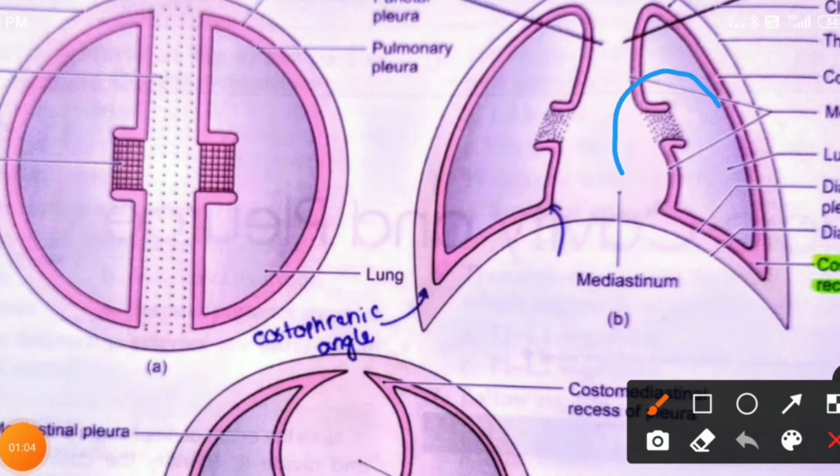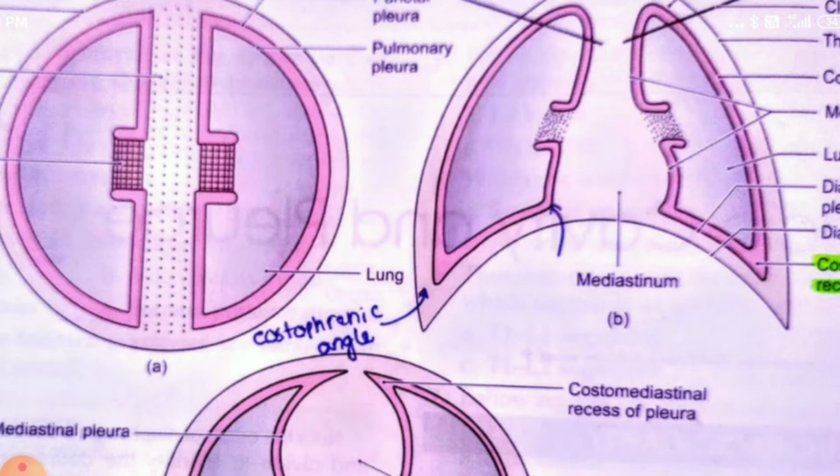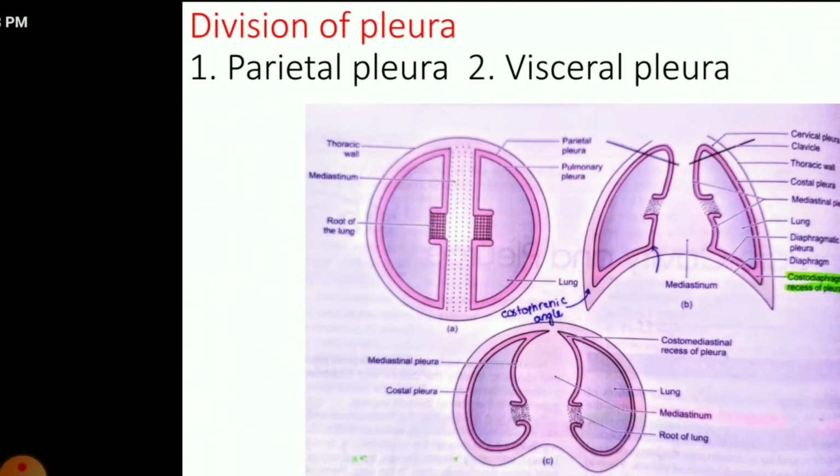You can see here, this is the hilum of the lung that I am demarcating right now. This hilum has great significance because this is the point where the parietal pleura is continuous with the visceral pleura. You can see the outer parietal pleura comes and is continuous with the visceral pleura. Now, this parietal and visceral pleura continue and form the hilum, which continues downward as the pulmonary ligament.